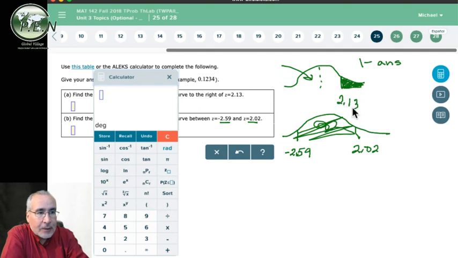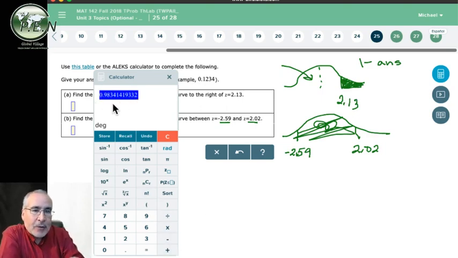Okay, so for the first one, we just need to find 2.13. So again, we use this one. We want the area that is to the left or below 2.13. And if we've drawn our picture, we see that's definitely less than 50%, but when we enter our answer, we've got 98%. We know that that can't be this little area, it's all of this area to the left. We want the area to the right, so you could click here, put your 1, and then subtract. Save yourself without having to re-enter all this stuff, and then just hit enter.